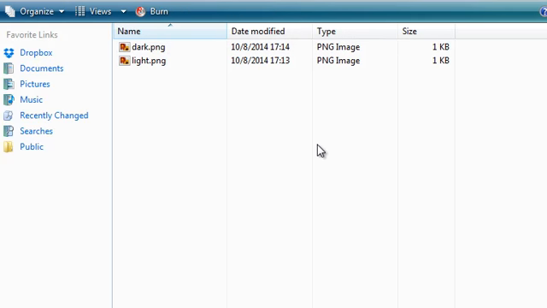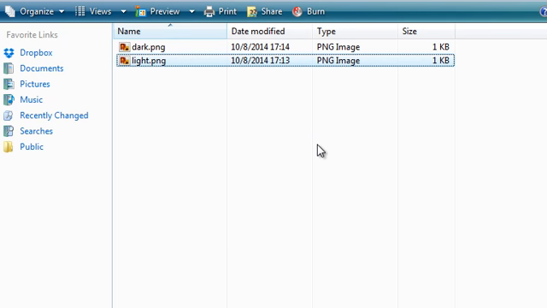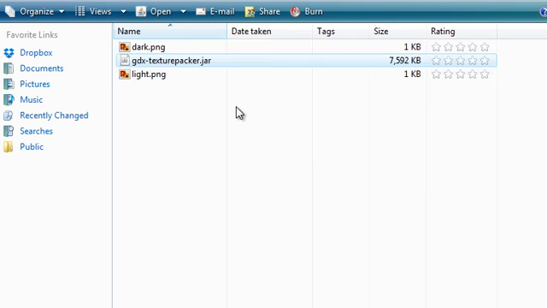So what we're going to do, this is Android, so I'm going to want to use the texture packer every time we add new textures. Pretty much these 2 images are going to be the only textures that I'm going to use. This is going to be a simple game, just light and dark color boxes. So I'm going to use a texture packer.